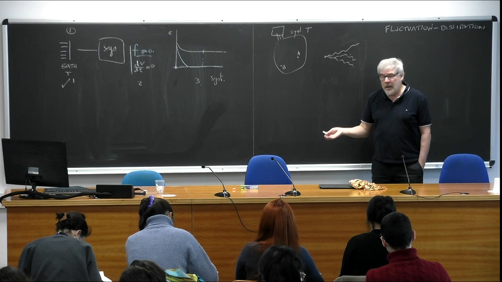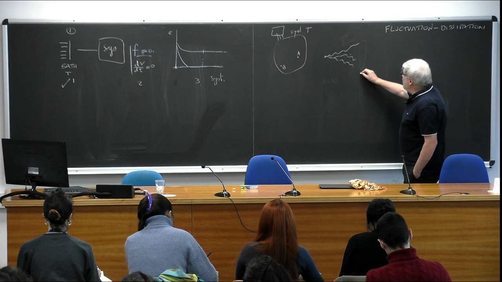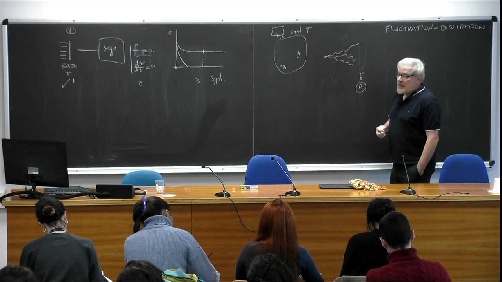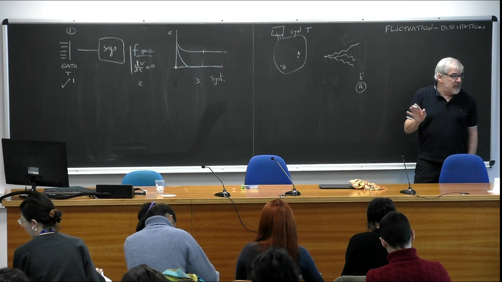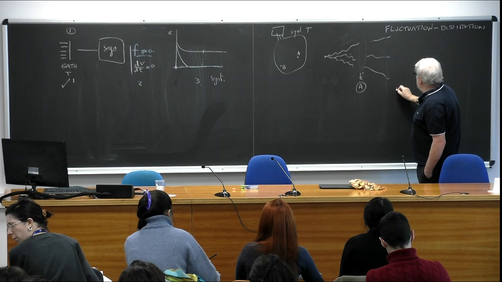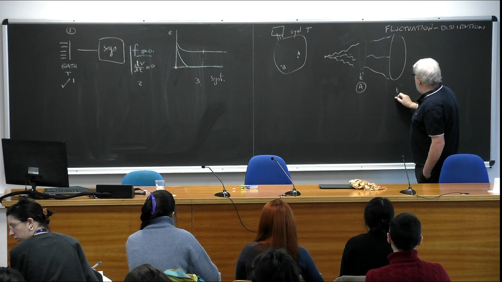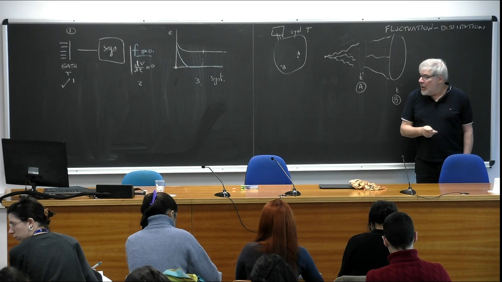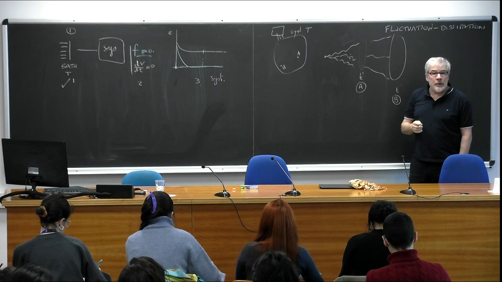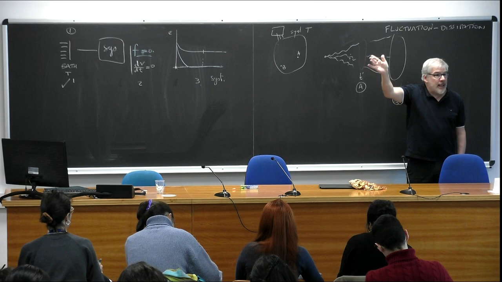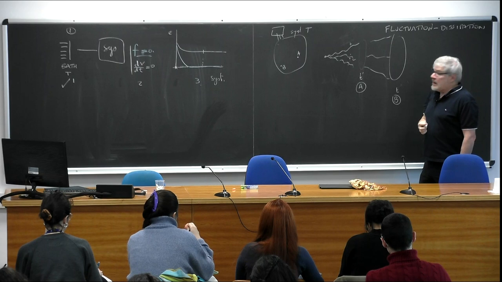Okay? So at time t prime, I decide to measure A. Fortunately, it's a classical system, so I can measure it without destroying it. And then I continue, and at time t, sorry, I decide to measure B. Now, of course, this is one experiment, experiment number one. This is experiment number two, in which I did exactly the same protocol and started again. But of course, the noise realization is slightly different. And I do it again, and I get another one.